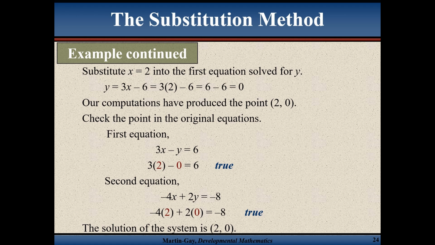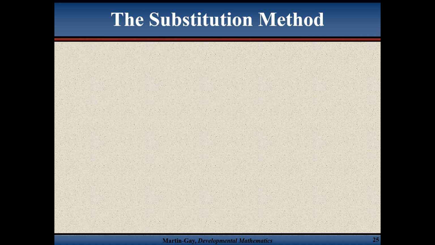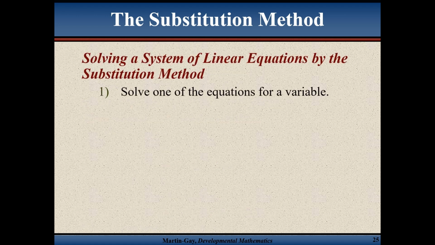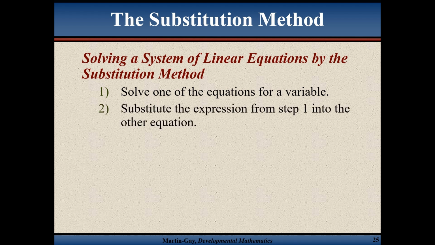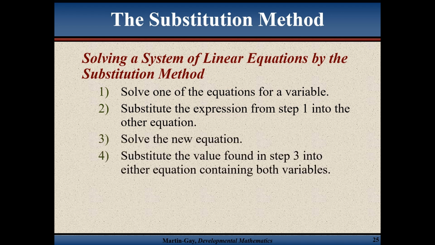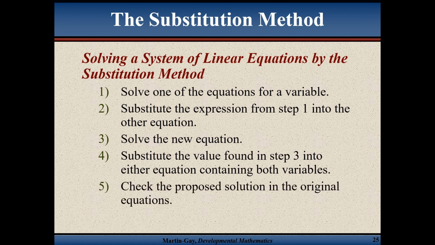So here are some other examples. Solving a system of linear equations by substitution method. Solve one of the equations for a variable. Substitute the expression from step 1 into another equation. Solve the new equation. Substitute the value found in step 3 into either equation containing both variables. Check the proposed solution in the original equation.